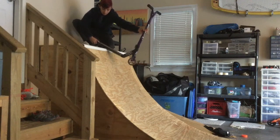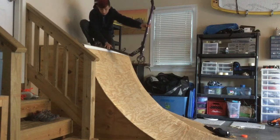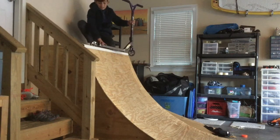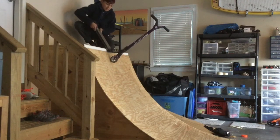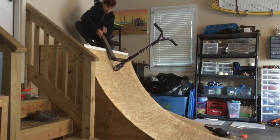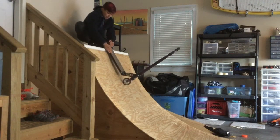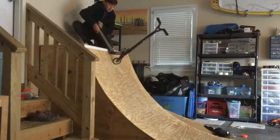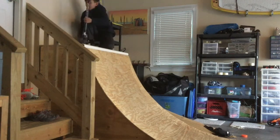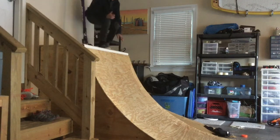You might be afraid that the back wheel is going to catch and it's going to tip all the way forward — that's not going to happen. When you go down all the way, it will just go right over that easily. So that's all you really have to do, and I'm about to show you how to do that — except it's going to be in slow-mo.